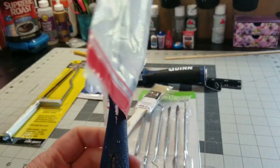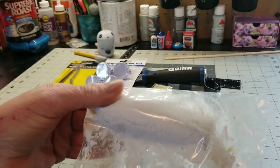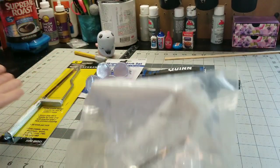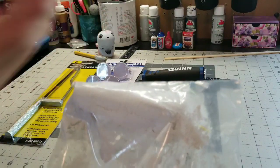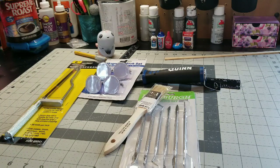It's just in a regular Ziploc. There's still a little air that can get in there. But I could actually take this out right now, roll it in some white paint that I keep right over there, and paint the dollhouse if I wanted to, because it's still soft and pliable. So anyway, that's just a helpful hint.